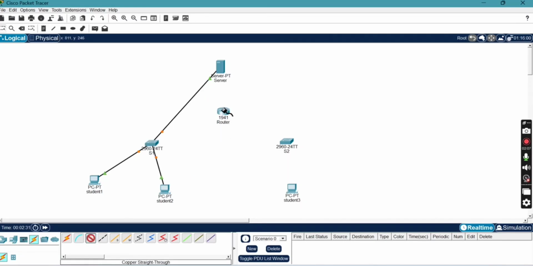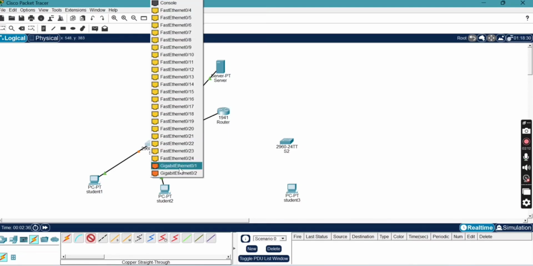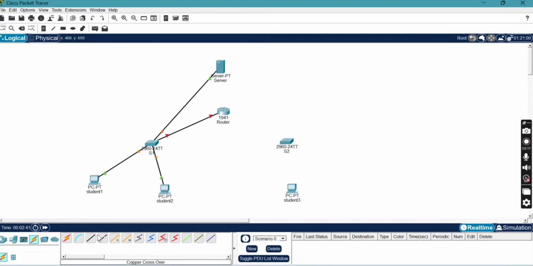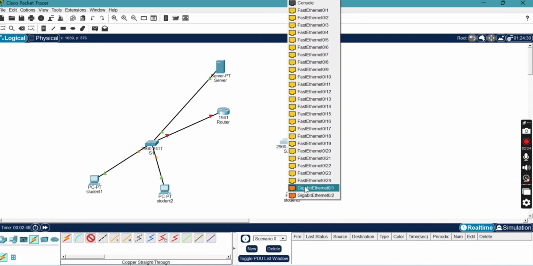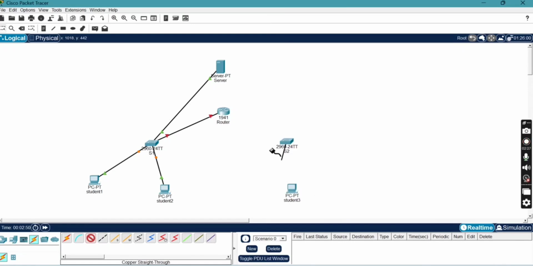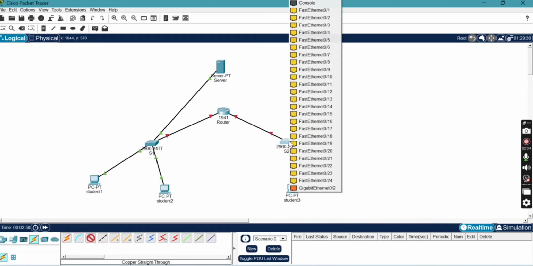Then next, we're going to connect the router to our switch. Since we use the Gigabit Ethernet, we're going to choose this. Then next, we're going to connect the second switch to the router. And lastly, the third PC to the switch.